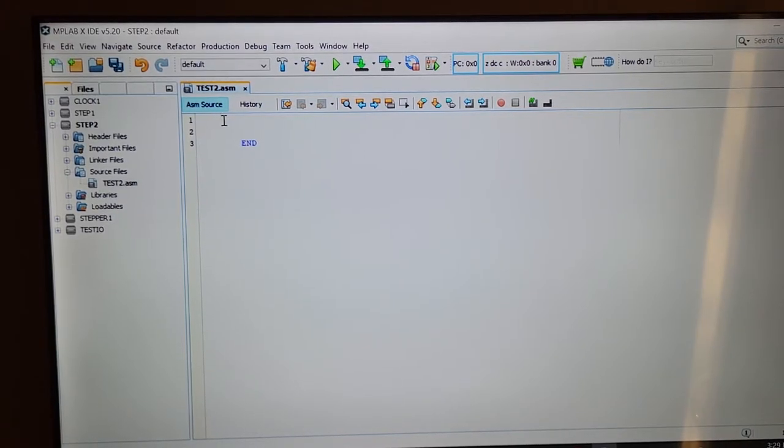A lot of this stuff is what you have to do every time you start up a new project. It's just simply the routine you have to go through. Can't avoid it. It's just mandatory. You have to select what kind of chip you need, because nobody else knows besides you. You have to select what kind of PICkit you're using. I'm using PICkit 4. Yeah, you have to run through all these things.